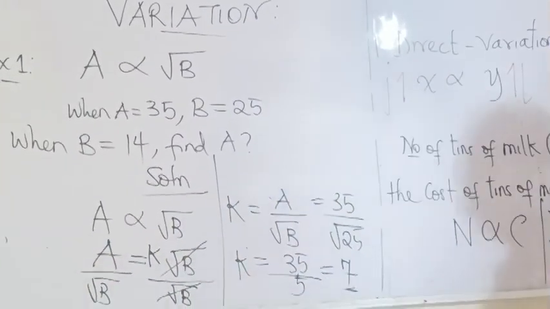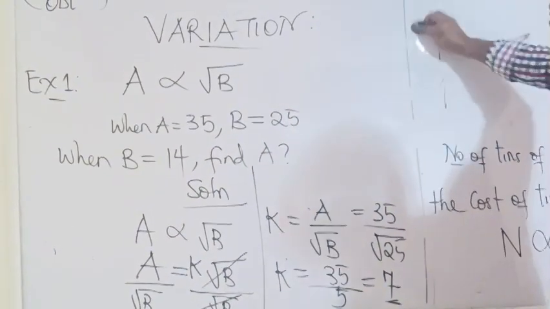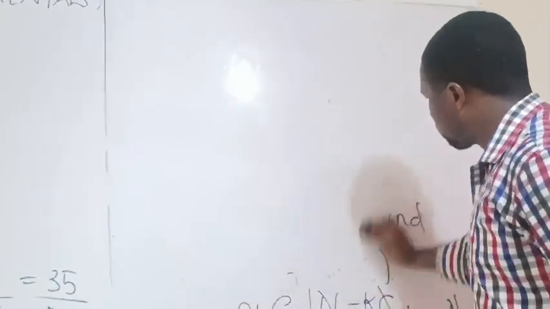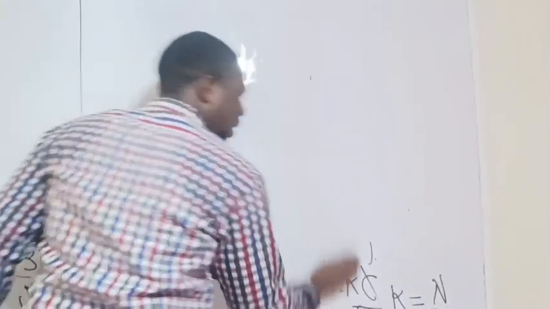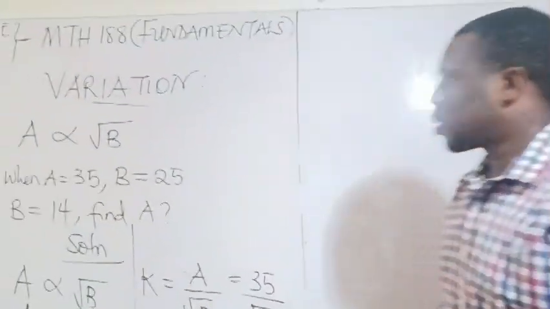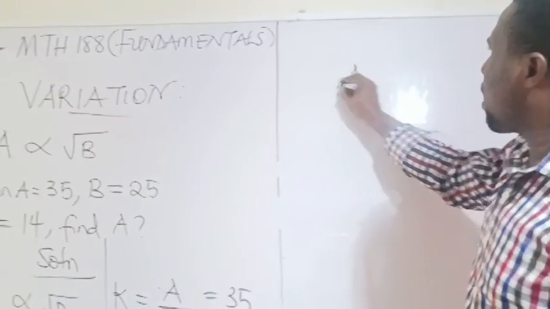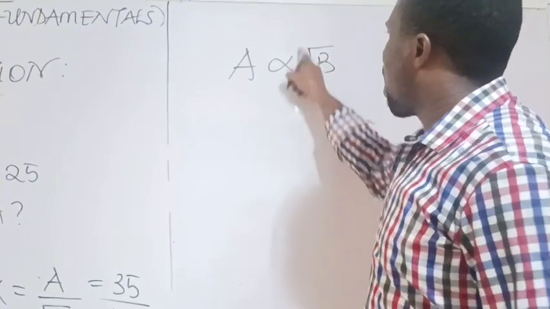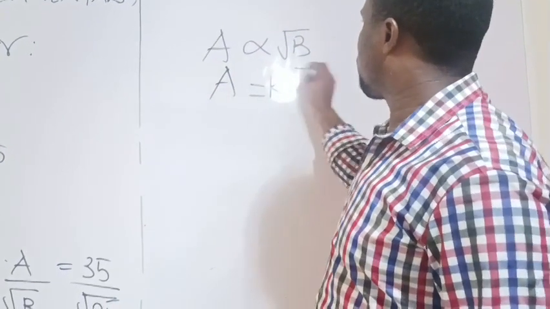So let's proceed further. Now, I'm interested in knowing what A is given the value of B, since I know that my constant of proportionality would not change. It stays the same all through, as long as this relation exists. So to express this mathematically, I will write A is directly proportional to the square root of B. I replace with an equals to sign and a constant K, which we know for now. And I have A is equals to K times the square root of B.